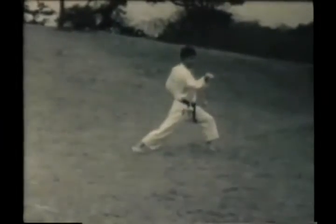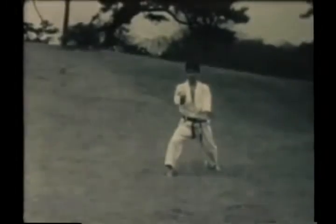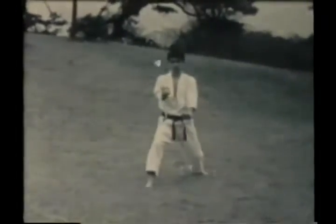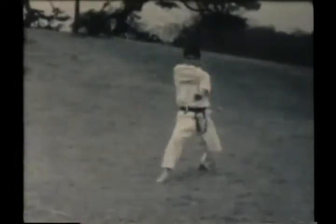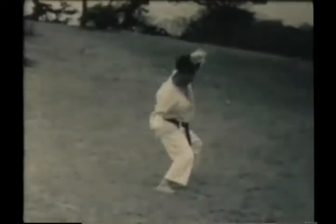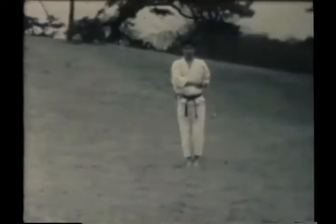Teisho, palm heel blocking. Now a series of dynamic tension movements follow using a palm heel blocking method. This is grabbing the opponent, jumping to the rear, blocking. And finally finishing the form.